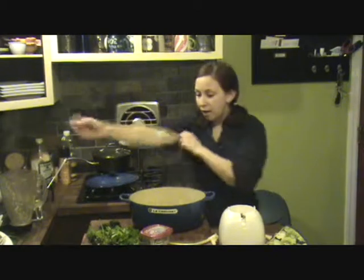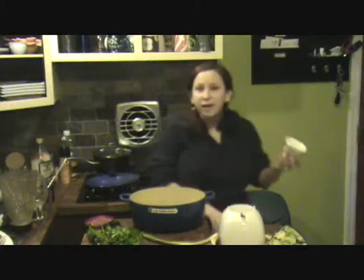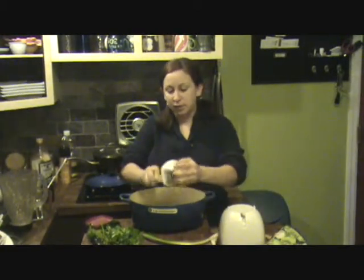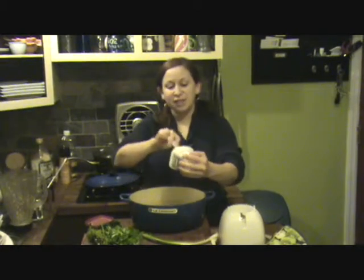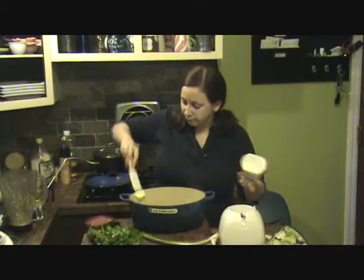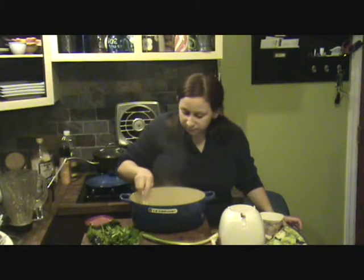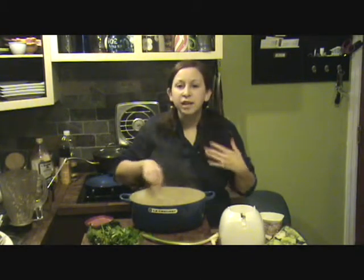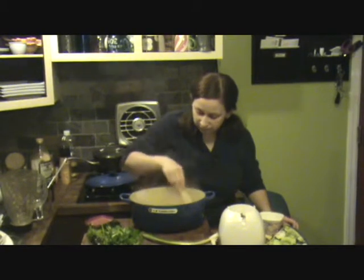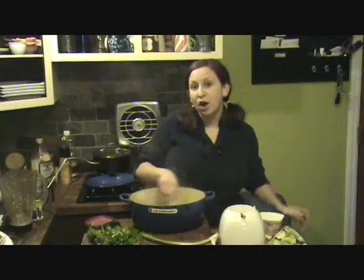And then of course our cooking cream, which we're gonna use in lieu of butter and all that other heavy stuff in order to cream our soup and make it absolutely spectacular and gourmet. It's gonna look incredibly impressive on your table. I'm gonna stir this in and it's gonna get this velvety creamy beauty to it. Then we're gonna put it back on the stove and just leave it at a simmer to keep it hot while we make our gremolata topping.